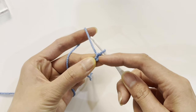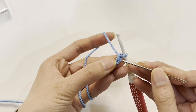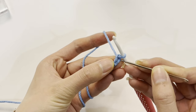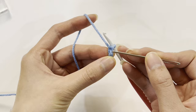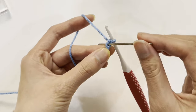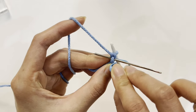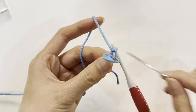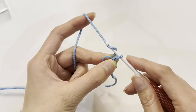This completes a chain stitch, like a figure 8 in front. These 2 lines like this are our stitches. Flip to the back. Pick up the back line. This line is our back mountain. At the back of the first chain stitch, place a marker. Mark it. Continue to crochet.